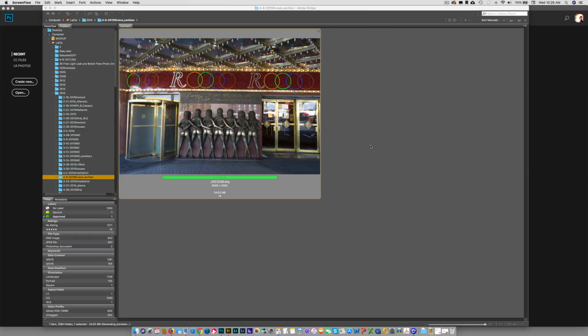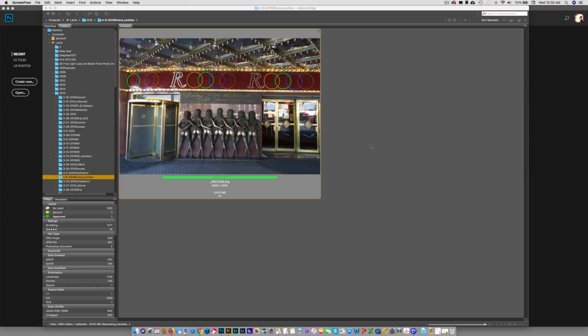So we are going to open a file into Adobe Camera Raw and start our processing workflow right from there. So this is a DNG file, a digital negative. You can change all of your proprietary files into DNGs, or you can work from your proprietary files of Nikon, Canon, Olympus, Sony, whatever camera you're using.